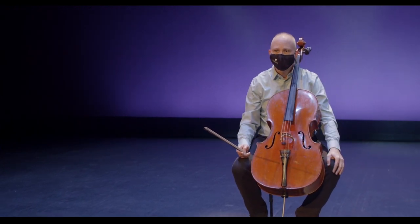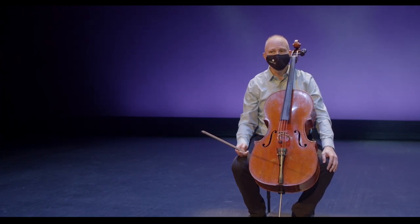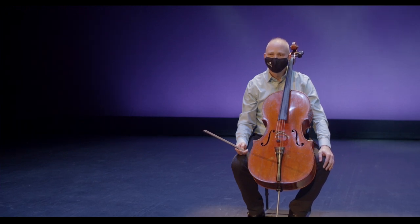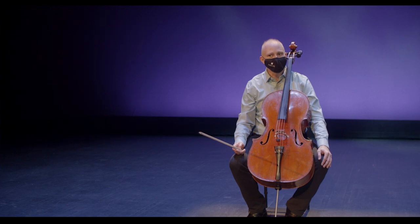Cellos often play the bass line in an ensemble, which helps define the structure and tempo of a piece of music. But we're also very good at playing the melody. My favorite thing about playing the cello is supporting my colleagues in the ensemble with a rich, full sound.